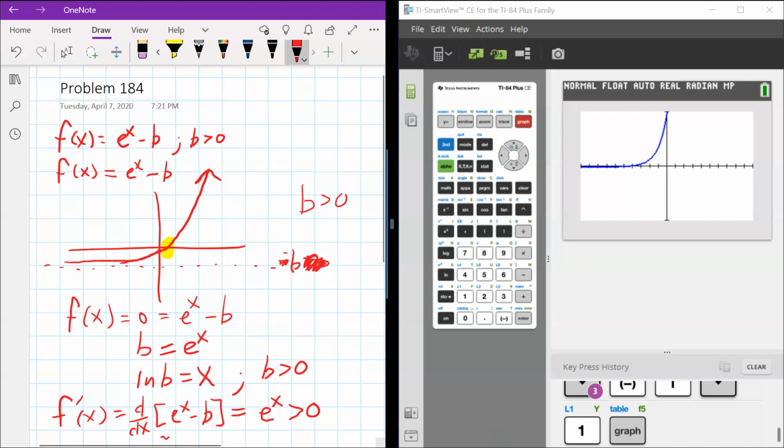and of course get even larger than 0. So here we don't need anything sophisticated other than knowing that the function is always increasing because the derivative is positive, and since we subtract any positive number, it will bring the function down below the x-axis, and because the slope is always positive, it will eventually increase past a y value of 0, and that value is unique because natural log b is the real number where the function will go to 0. And that concludes problem 184.